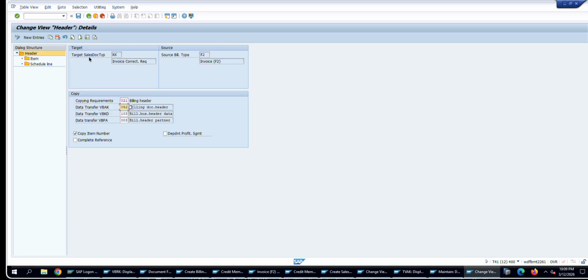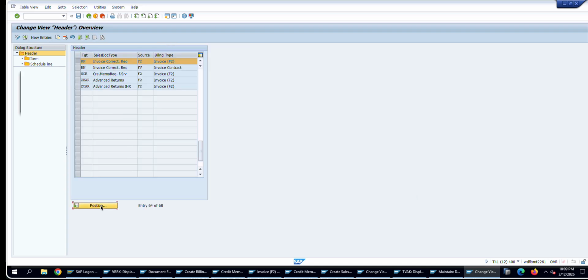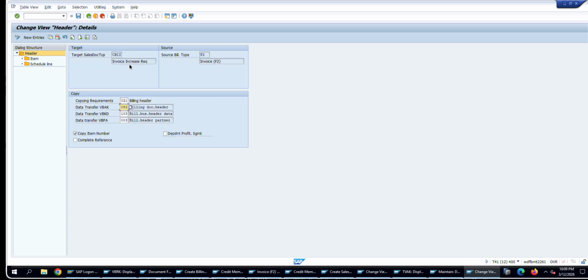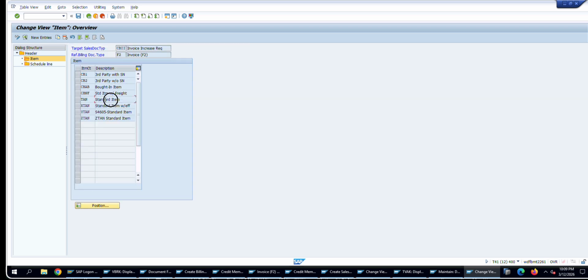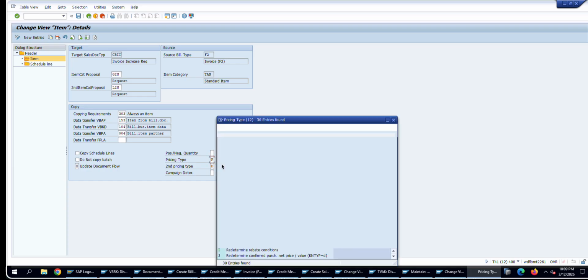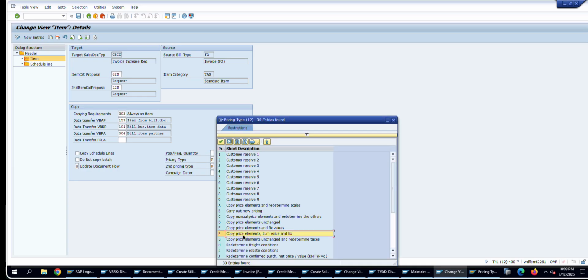What about the CBII invoice increase request? What do we have here? Okay, for this particular billing type, we don't have. Okay, let me go to item 10. Yes, we also have first one is credit memo request and the second one is debit memo request. From the first one, we have F, which means copy the price element, change value in fix.